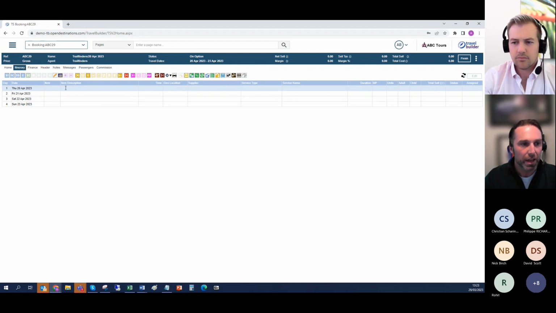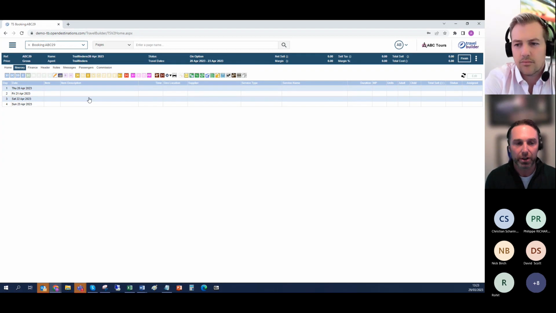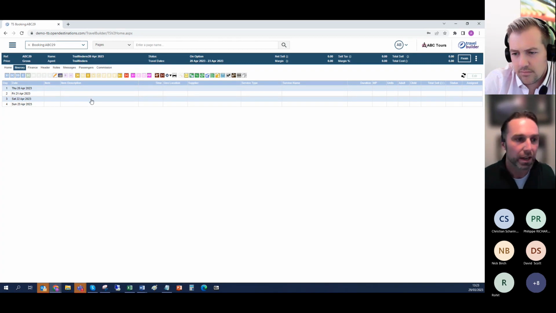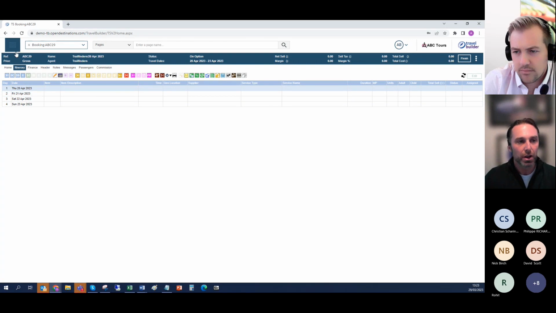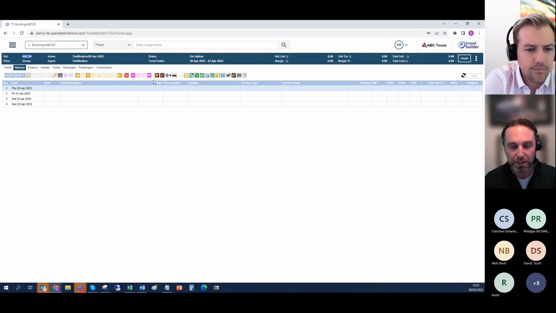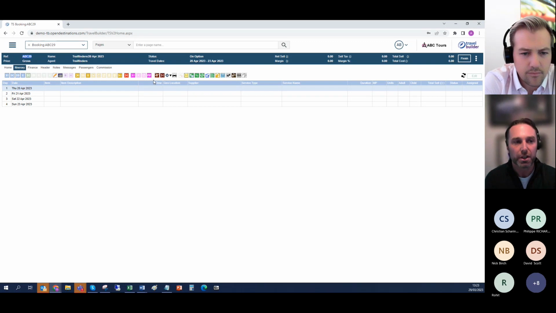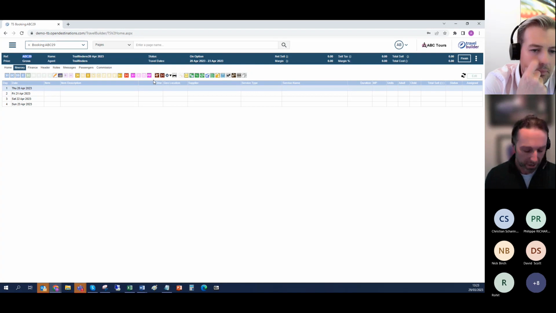So to that end, what we have here is a skeleton itinerary. I gave a start date, and I said that I wanted a 3-night or 4-day itinerary, and here I have my blank itinerary. At this point, the system has generated a booking reference, which is ABC 29. As I said before, the ABC part, you can decide.